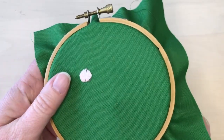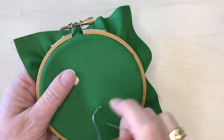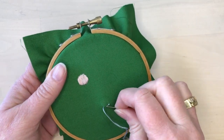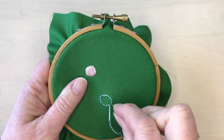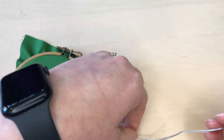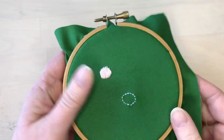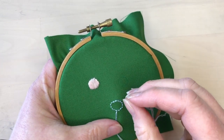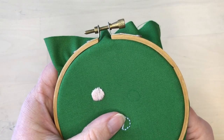This next little spot I'm going to be doing with an outline back stitch, and this will help make the edge a bit smoother. To do this I'm going to begin by back stitching all around the shape - this is just a regular back stitch but my stitches are kind of small just because it's a small rounded shape. Once the back stitch is done I'm going to run my fingers along the thread to make sure all the strands are still laying parallel, and then come back and do my straight stitch in the middle of the shape. I'm stitching over these back stitches so they'll be hidden inside the shape, but they are just helping define the edge as I do the satin stitch.